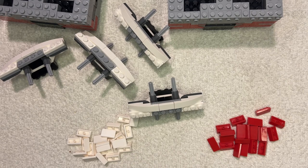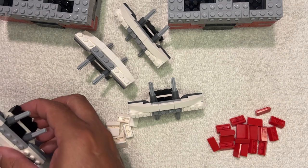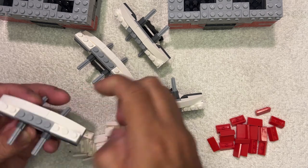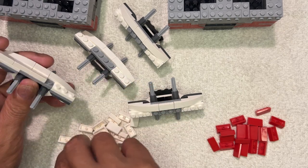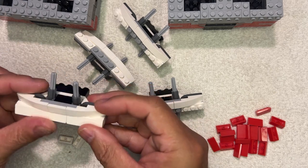Hang on a second, because I believe — yep, okay. So I'm going to put this together. Alright, so I have these and I'm going to put these on here. I'm going to face them this way and put them going towards the curve like this. So there's going to be these — there should be five of them that fit on here. That's the fourth one, fifth one. And there you go, that's how that fits, just like that.